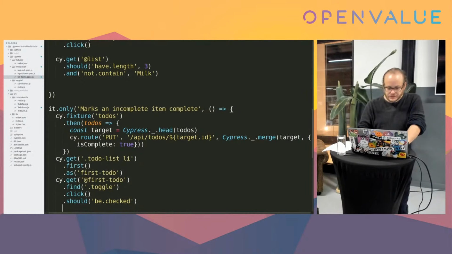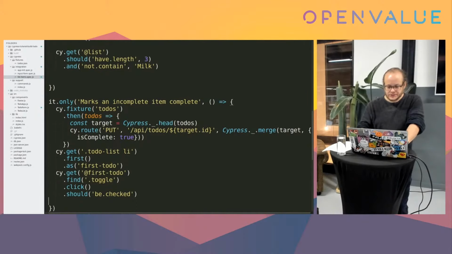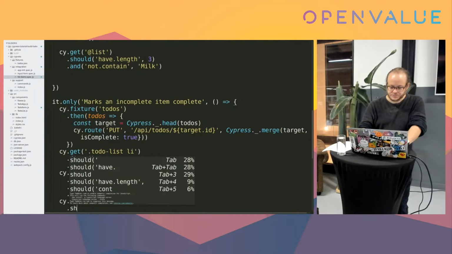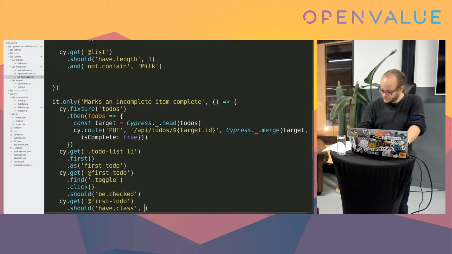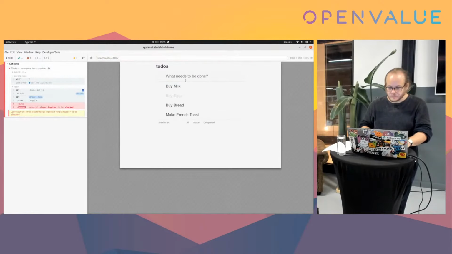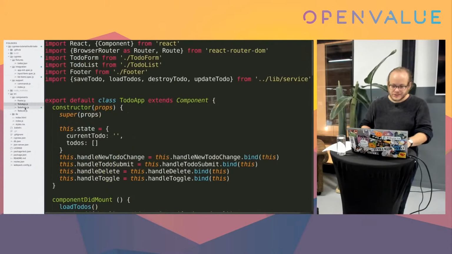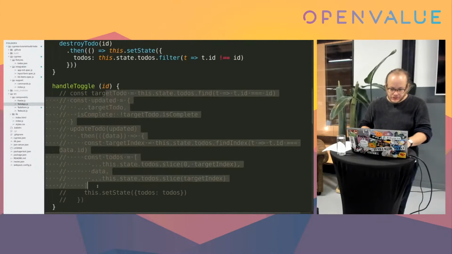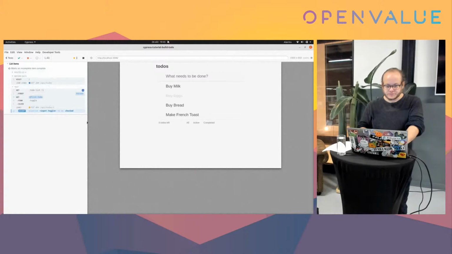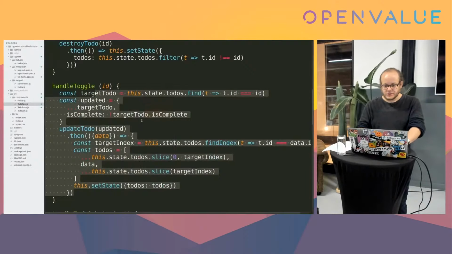Now we did some logic on the toggle element. So everything after this line is about the toggle button and/or checkbox. But now we want to say something about the actual to-do item again. So here we say it should get a class completed. And then, of course, we have a failing test because our application code is not implemented yet. So we have some very ugly code here to handle the toggling of an element. And now when we rerun the test, it should have been green.